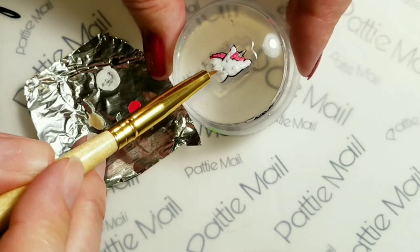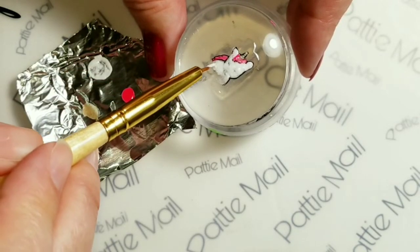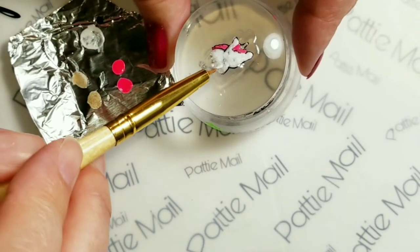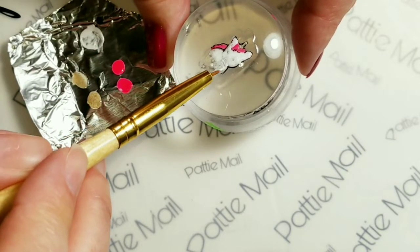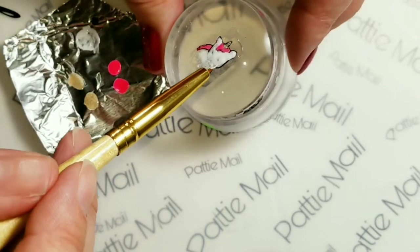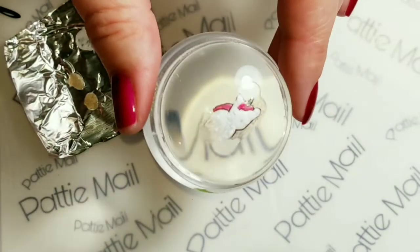I'm just using a fine detail brush that I just bought off of eBay. eBay is always a good source for inexpensive brushes. I paid $1. Okay, so we'll wait for that to dry. We'll come back.